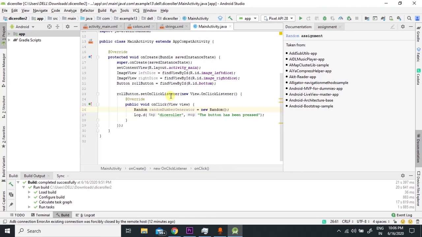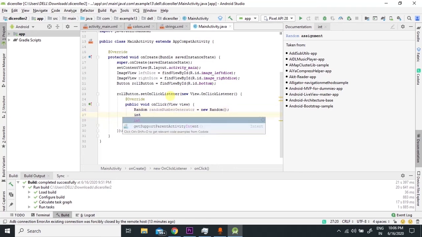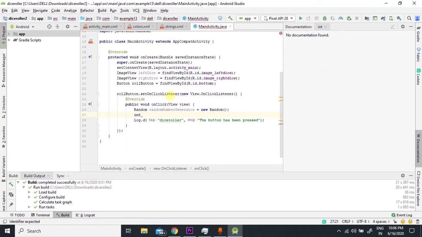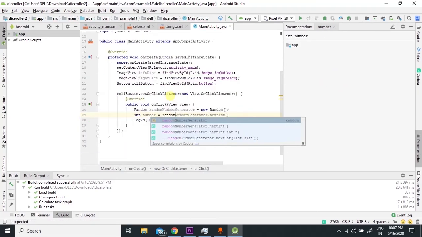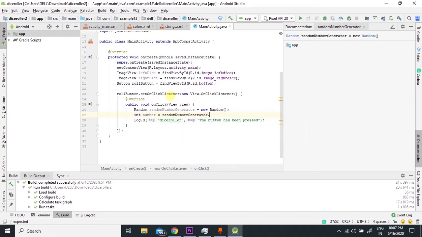So now we will use another variable. So type in int number equals randomNumberGenerator dot.